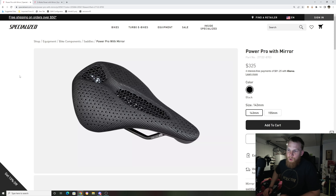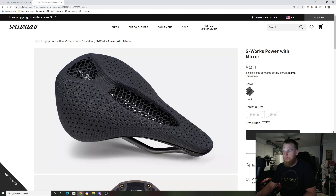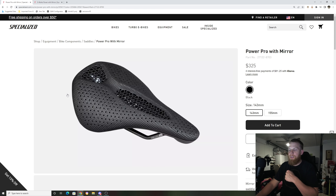This is Specialized Mirror Technology, which is their 3D printed tech on a cheaper version of the saddle. I've always talked about this in the past — Specialized has always offered this on a $450 saddle, on their Power saddle and also on the Romain Evo. And I've always said Specialized should really take advantage of this by going after a cheaper price point market — maybe a expert level, comp level, or pro level saddle. So this is the first time we're seeing this kind of iteration done to their product.